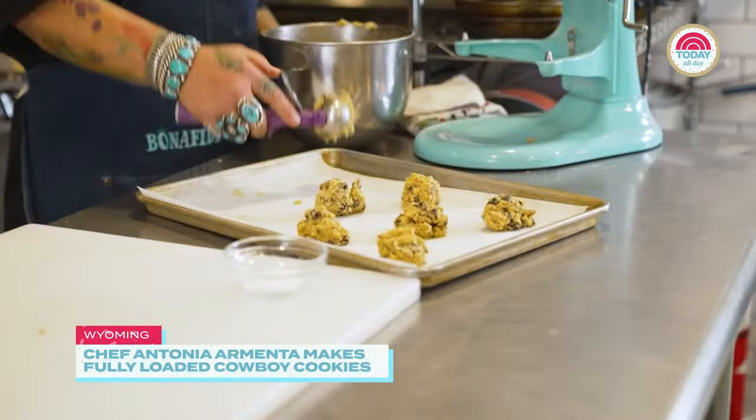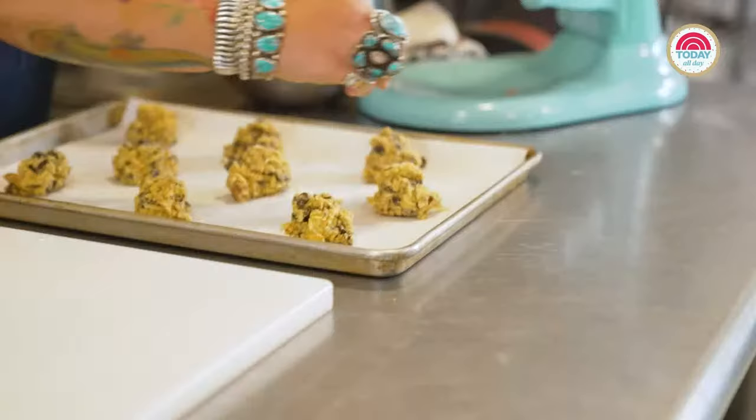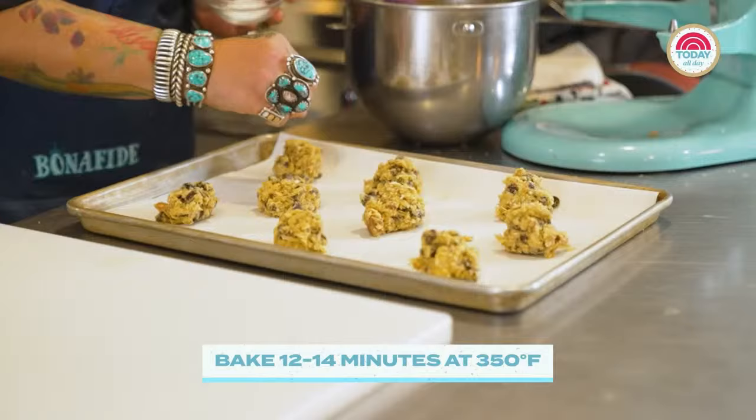And now that we have our cookies on the sheet ready to go, the last and final touch that we love is just a little sprinkle of sea salt. It gives it that wonderful contrast to the sweet. The little bit of salt is so refreshing.